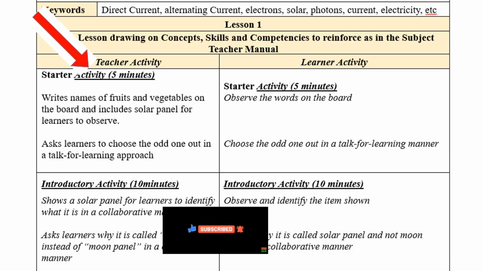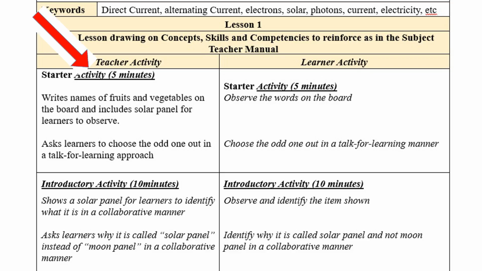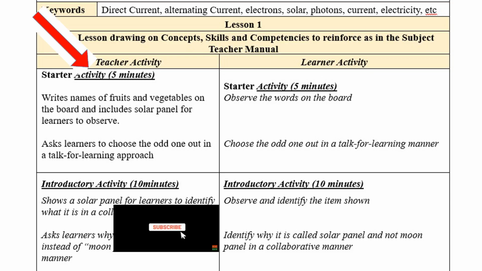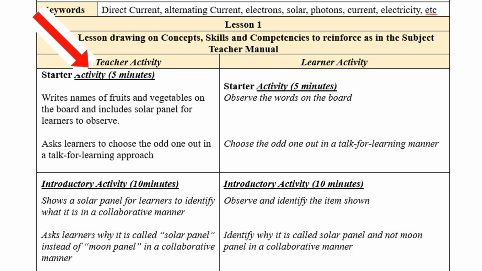The starter is an activity to ready the students for learning. It is not about the topic of the day, but any activity to ready their minds for learning. So you have to be creative here. It could be a riddle, a dance competition, a song to identify the artist, showing learners a picture to identify the images, etc. The introduction is about introducing the topic to the students. So here you create an activity that will bring their minds to the topic for the day.